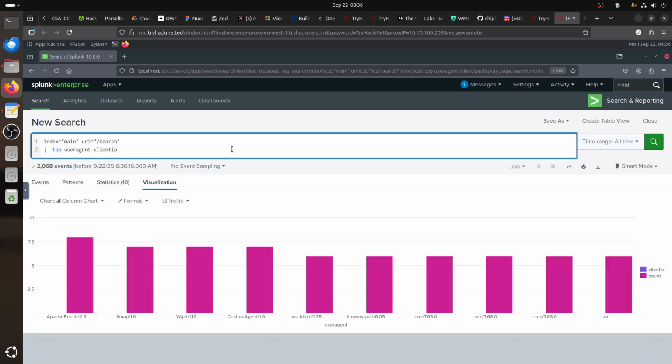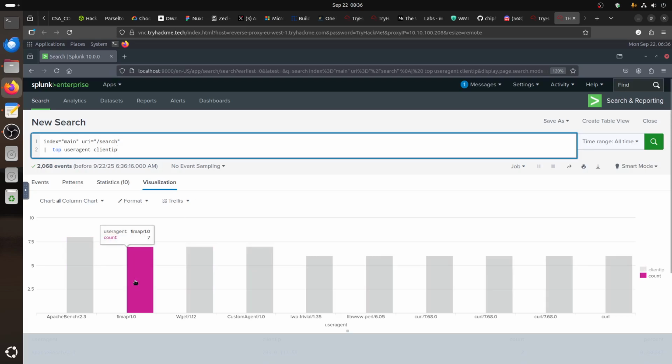Now we have something. User agent: we can see the user agent Apache Bench. That's a very funny result.